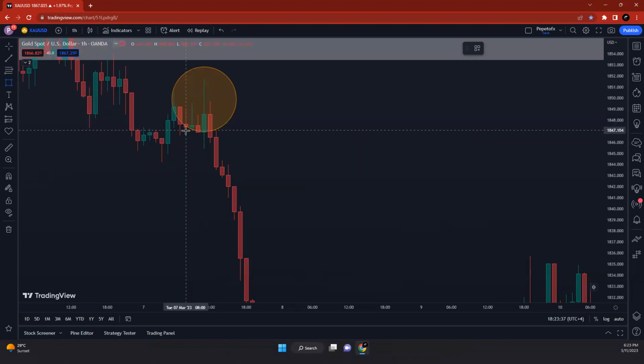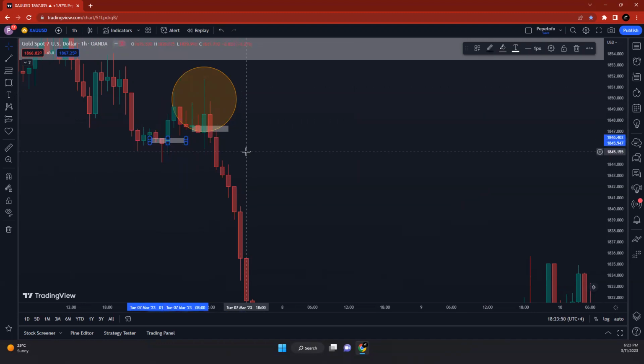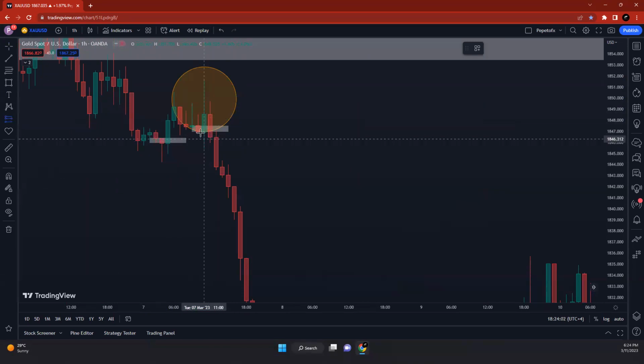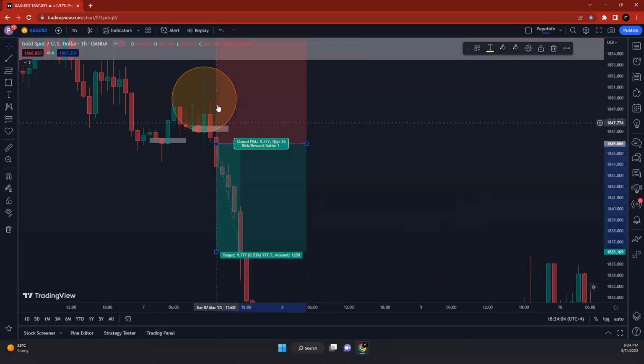For you, no problem. But for me personally, this one has now become a support. Let's say this is my support and this is my previous support. To have a more standard approach, not those aggressive cowboy entries, we can sell from these levels. This is the candle which closed below this support. So next.